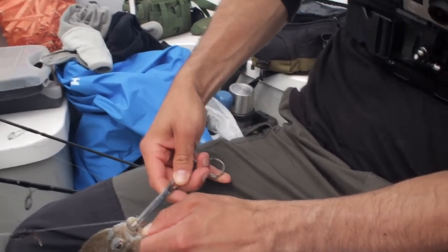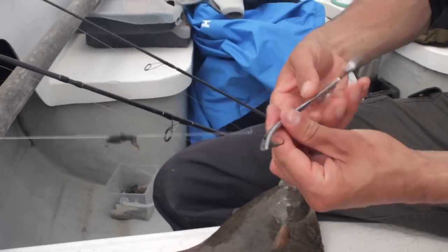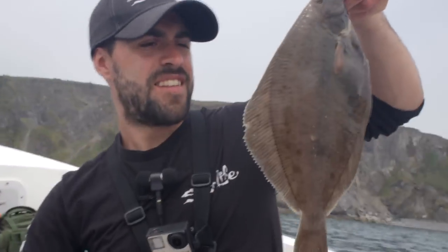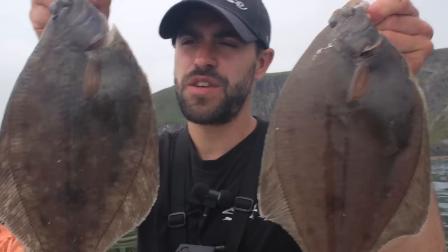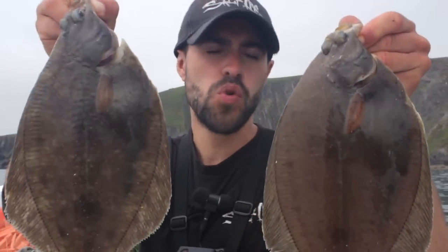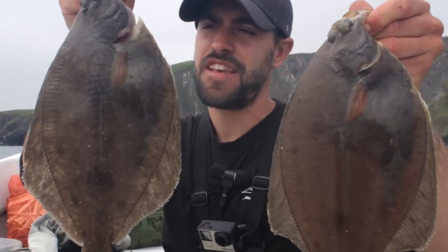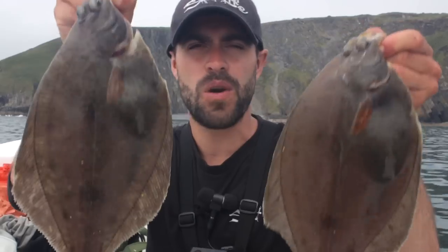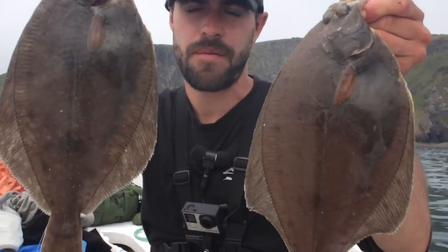And there we go, and that shows how aggressive they are, because look at the size of the hook compared to his mouth. That's a nice dab. Yum yum. Well, there we go. I'm pretty happy with those two catches. We're going to be here pretty much all day, but that's enough for a catch and cook, certainly for me anyway. Dad, it's going to be up to you to catch yours now. We'll get these filleted, Dad will show you how to fillet these, and then I'll get them on the frying pan.